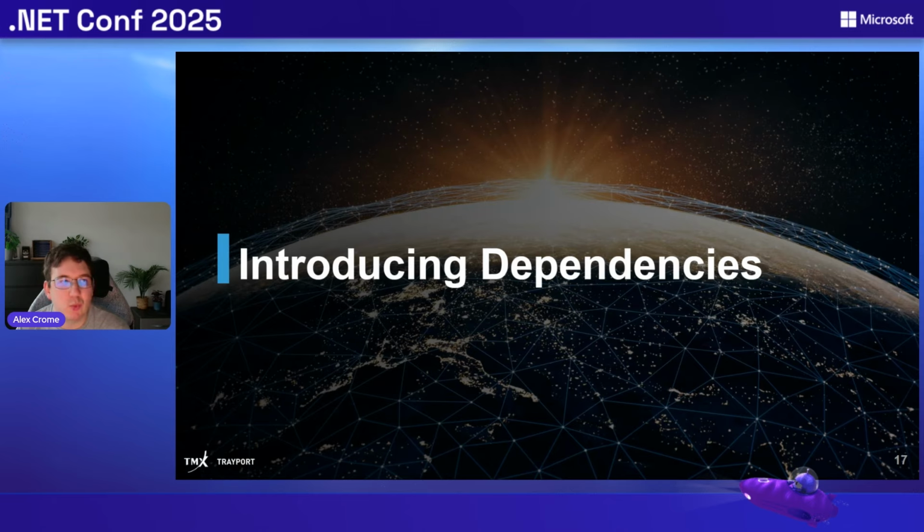So that's one integration we've built. We want to build a set of these, and at some point we want to make them work with each other and have to deal with dependencies. So how do we deal with dependencies in Aspire?